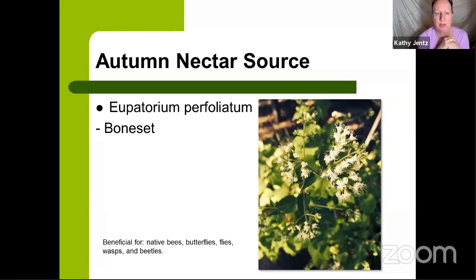One of the last things to bloom in my garden in fall is boneset or Eupatorium. It's another late-blooming one — it gets that late burst of nectar just before butterflies and bees are going to migrate or hibernate. It looks like a little cluster of white flowers at the top of a tall green stem. This one is a prolific reseeder too, so you can snip off the seed heads before they form. It's pretty easy to dig and move. It kind of blends in with the rest of the garden for most of the year — not a showy flower, more of a backbone flower — so I don't mind if it reseeds a little bit.